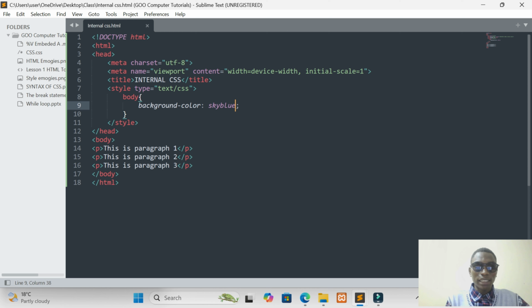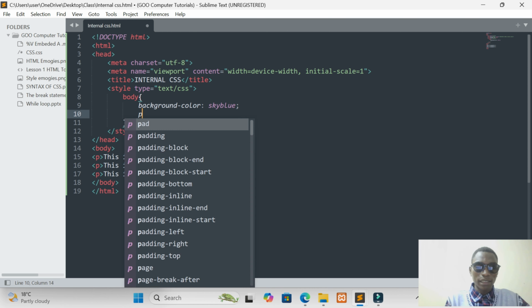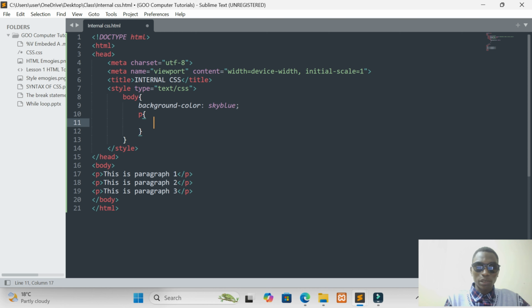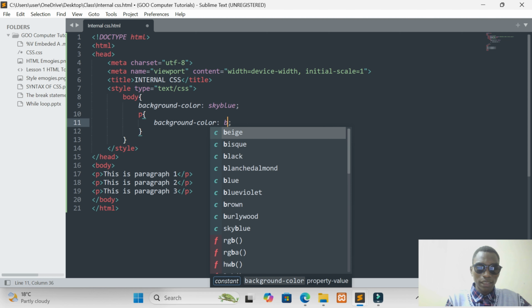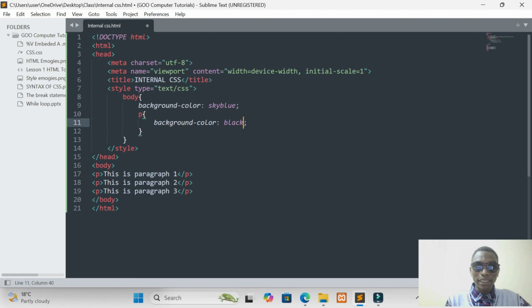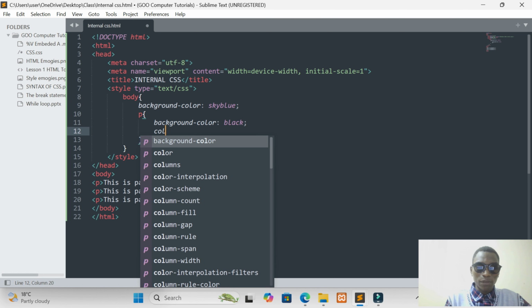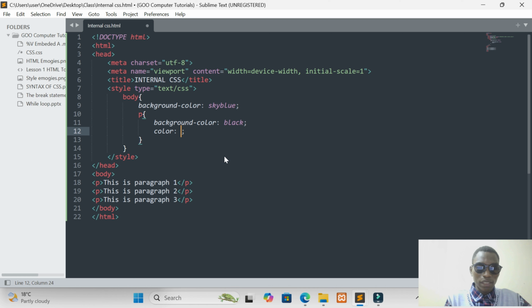After this, let us style these paragraphs. For example, I just write P as a selector, then open and close curly braces. Now let us give it a background color, which is black, and color, which is like the forecolor, which is white.